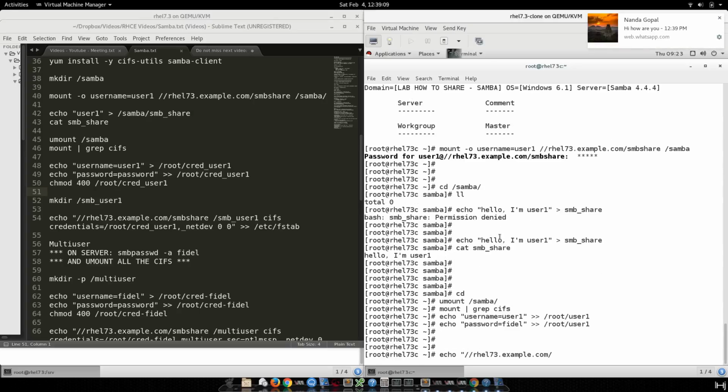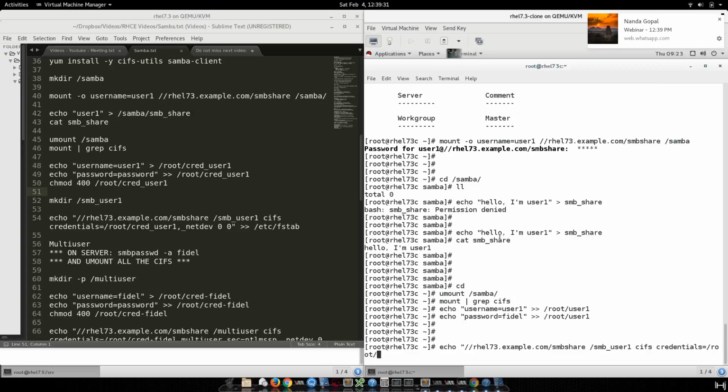Echo the name of the server, slash, shares, slash, I'm going to say Samba user1, one slash only. Samba user1 is a share, credentials, root user1.